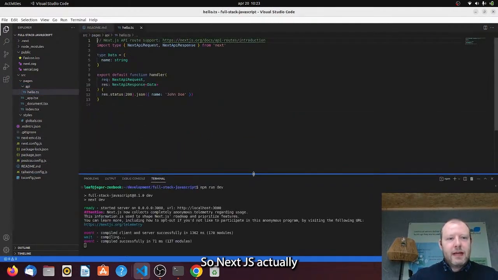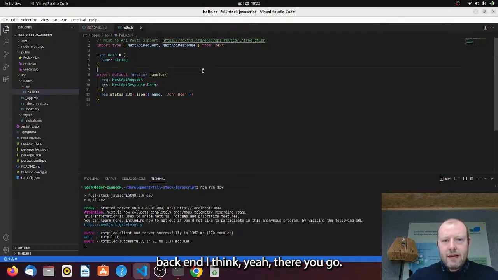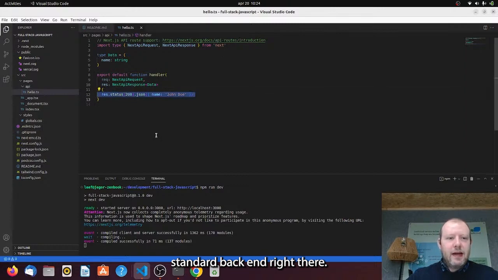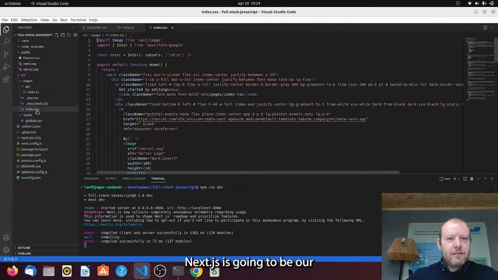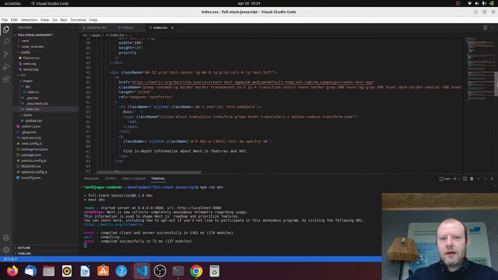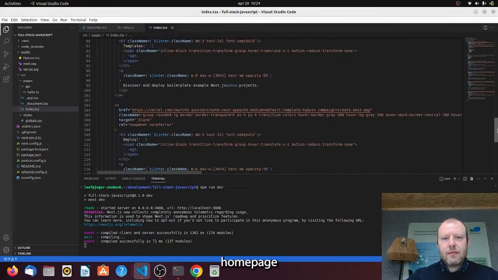So Next.js actually includes backend, I think. Yeah, there you go. I think this is kind of a standard backend right there. Index.js is going to be our homepage.